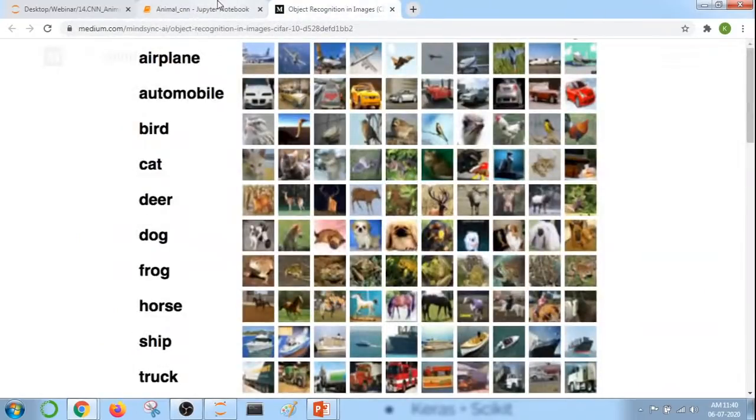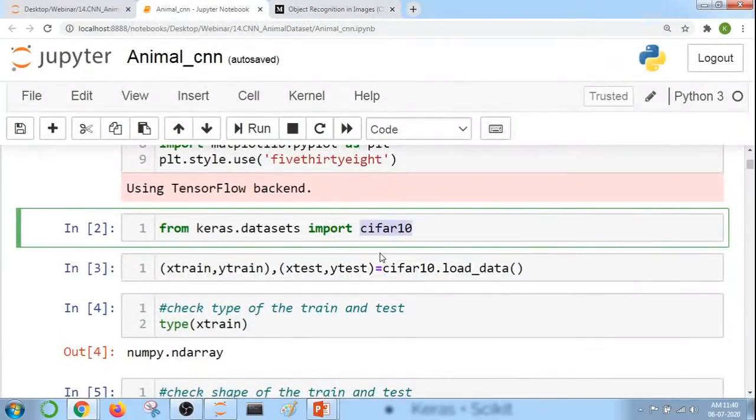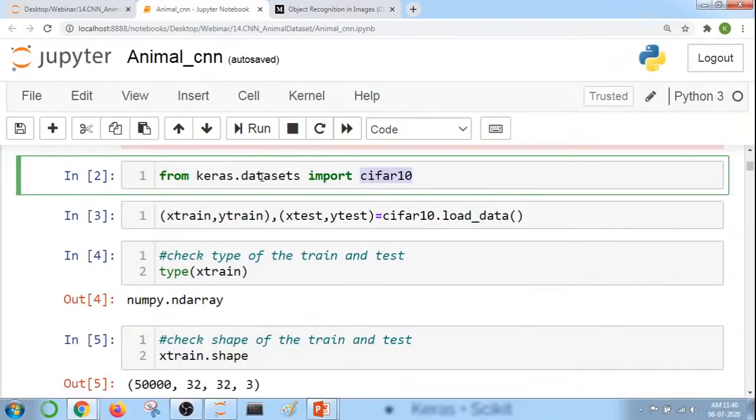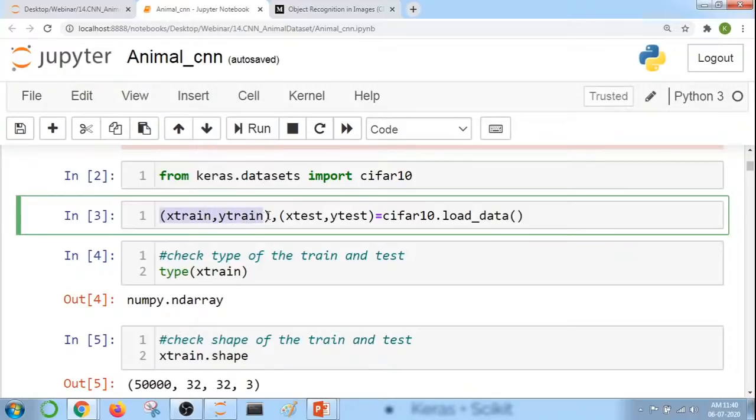Once you remember this, after that I am importing my data set. I am saving my data set into two types. One is train data, that is X train and Y train. Another one is test data, that is X test and Y test.